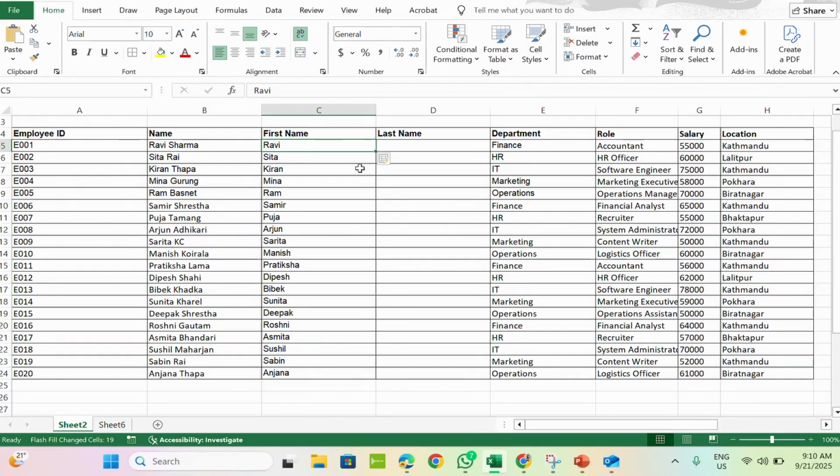Now if you want to copy the last name, if you just copy Sharma and then try to paste it and use Control E here, then there you go. It's as simple as that. The Control E feature reads from the name column and then just pastes the value that you want. So this is how you split text into columns in Excel.